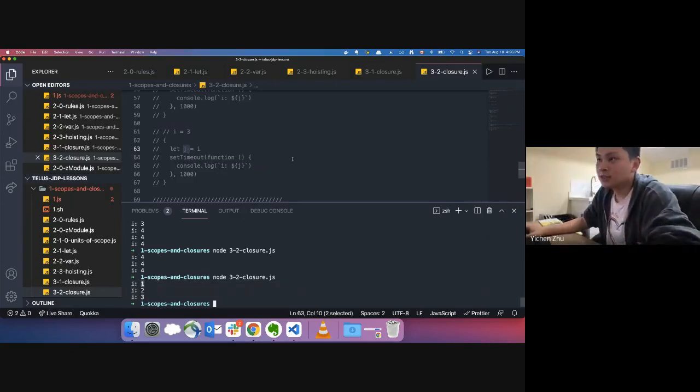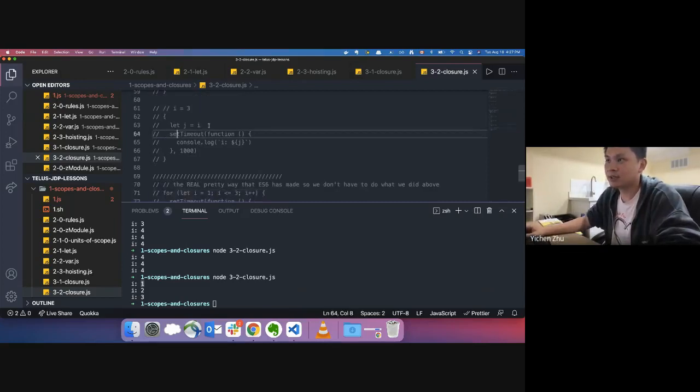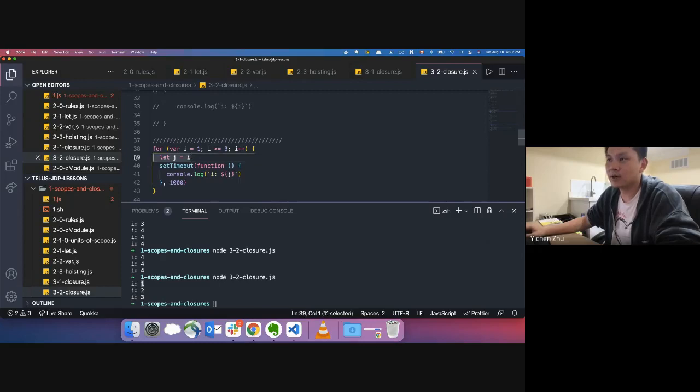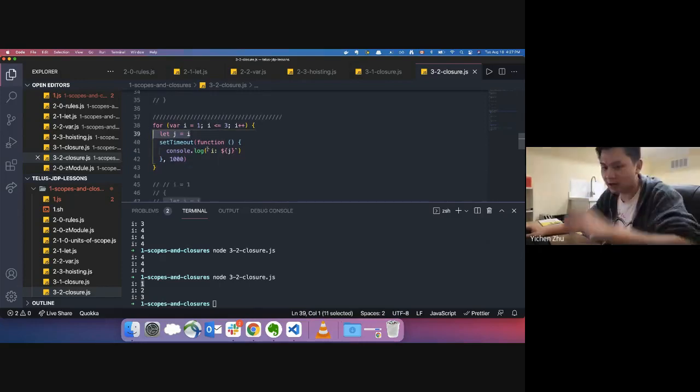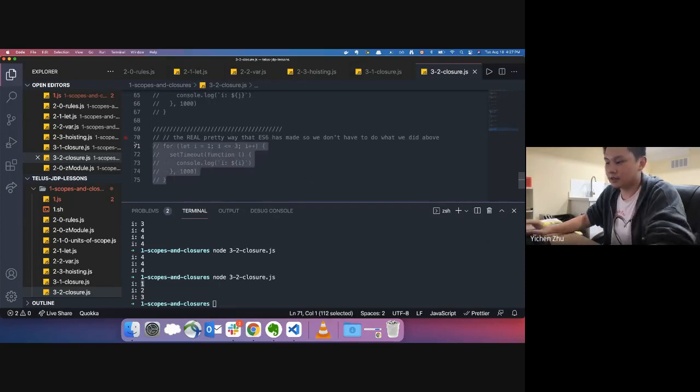So that's the explanation. And then in ES6, as most of you guys know and what you use, this is just a pretty way of using it, because nobody really wants to do this. This is essentially just saying, okay, this is going to do this every time. This is essentially the solution to fixing it.